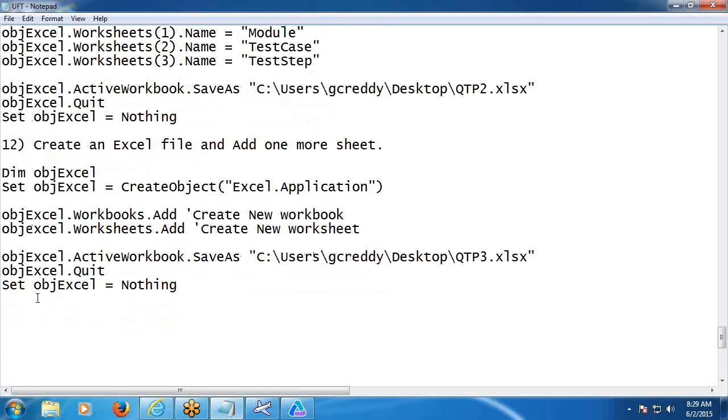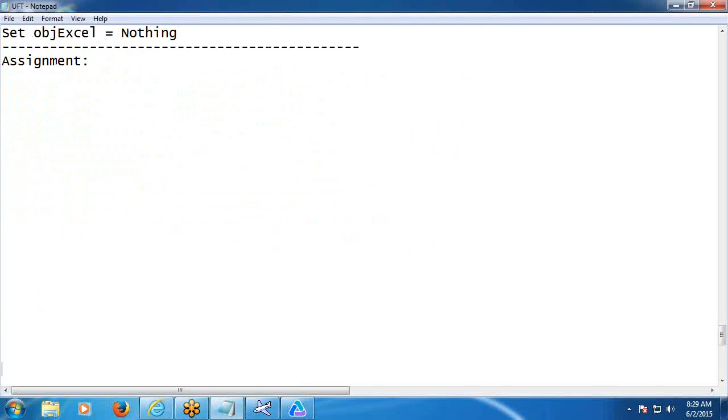Next one, assignment. See, create an Excel file and move first sheet to third position.